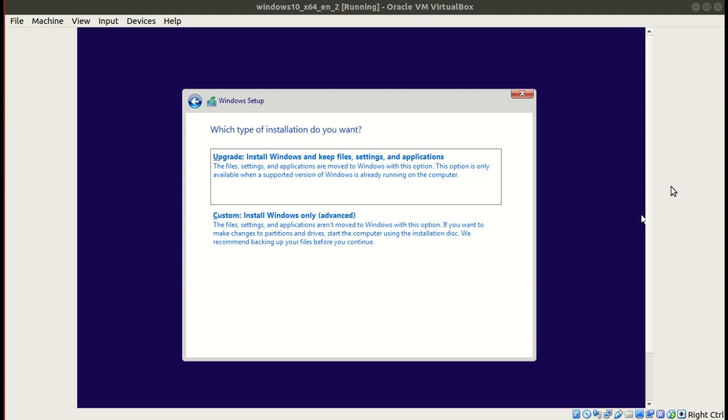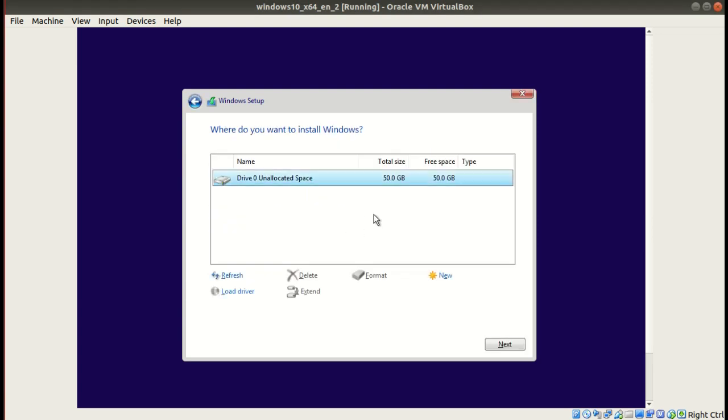Custom installation is used when we are going to install Microsoft Windows on a clean machine. This is our case. So click on custom installation.